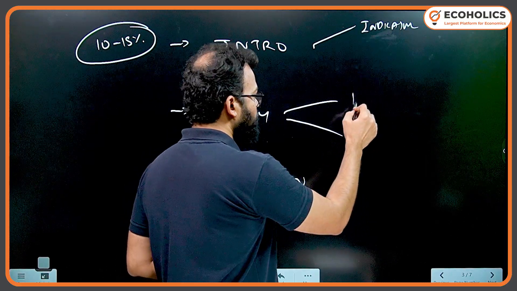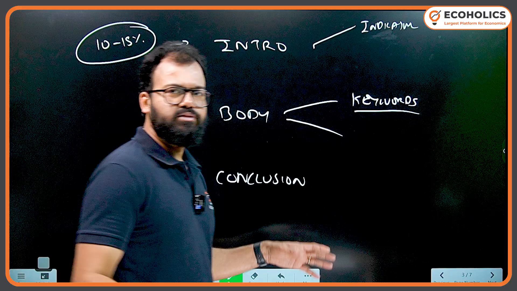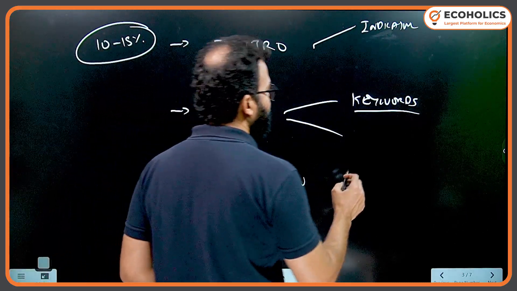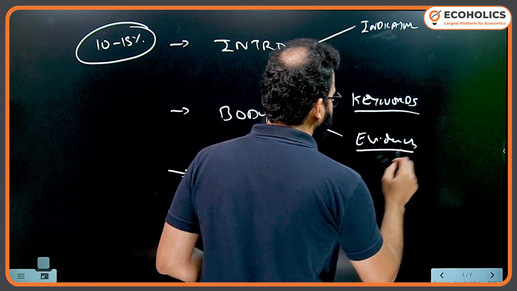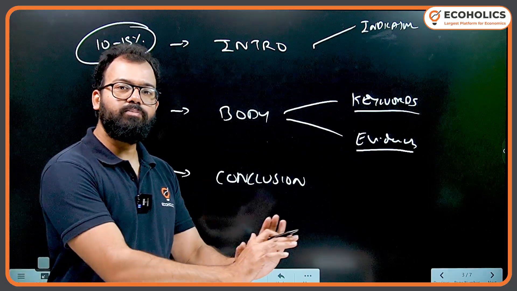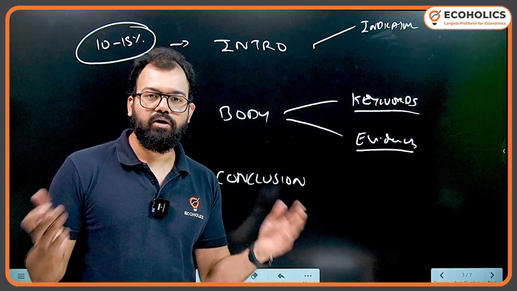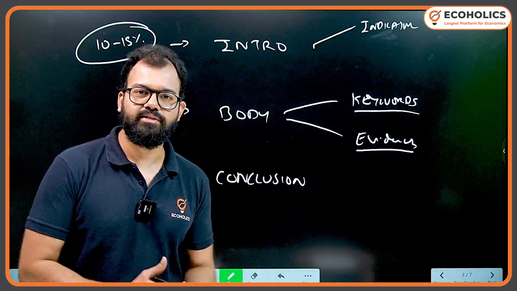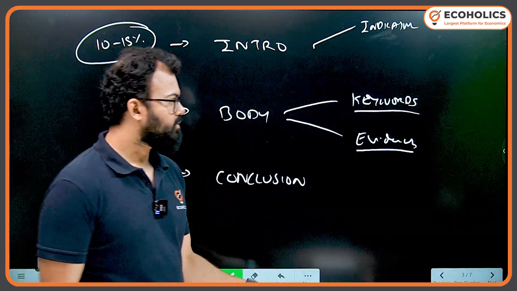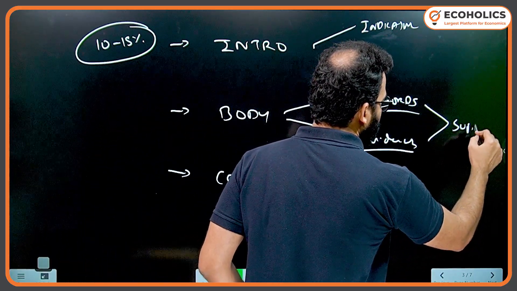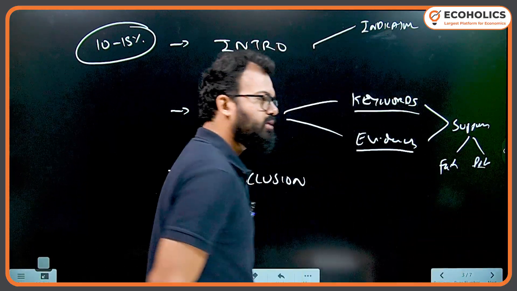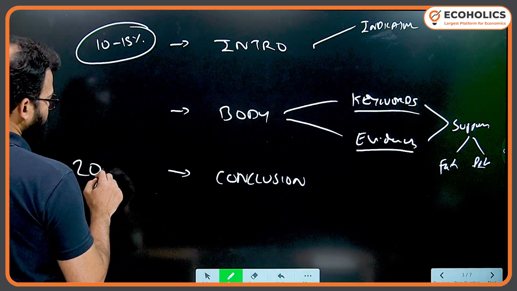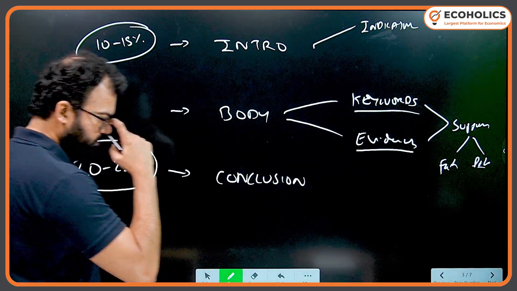Then we talk about body. Body is about keywords and basics I told you - content and context. There are 15-16 basics total. Under body, keywords are very important, and evidences. If you're saying something, back it with data, back it with government policy. You say India is a growing economy, India is a hub of manufacturing, India is a service-based economy - right. Give schemes: Make in India, startup scheme, stand-up scheme. Evidences. Without evidences, body needs facts and data to support, like the example I gave that inflation is rising in India.